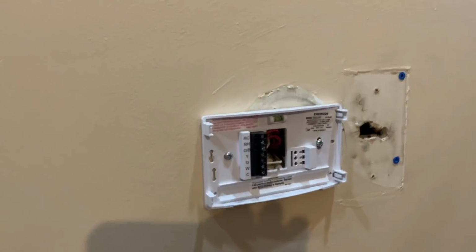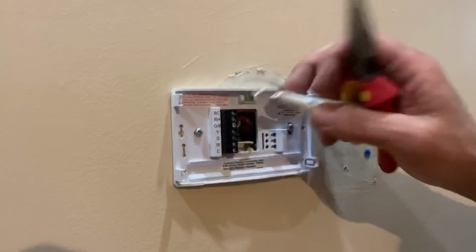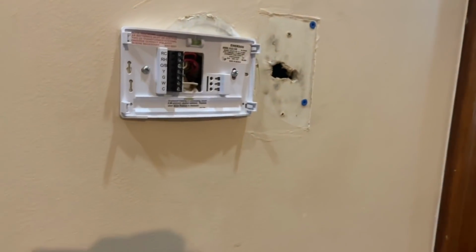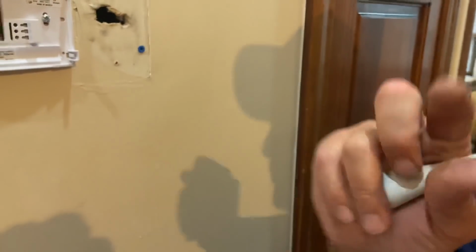Now there's one step to keep in mind: on a lot of thermostats, there is a jumper wire between RC and RH. On this one, the jumper is behind the thermostat. So we're gonna cut that wire right there. I'm just gonna use my little Nest screwdriver, like that, to break it. Just like that. Okay, cool.